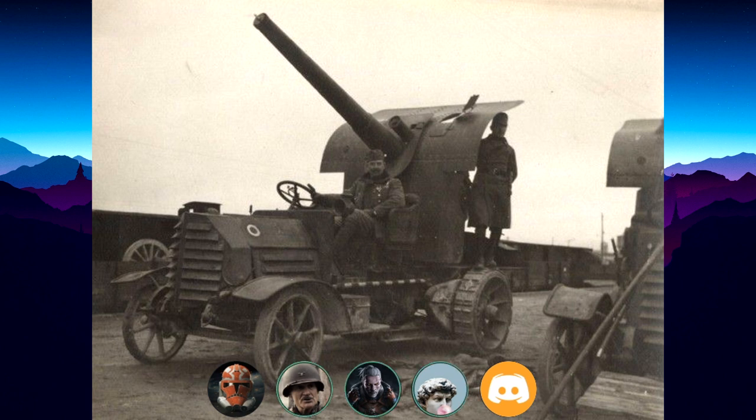Is it Italian or French? Italian. SPA 9000C is probably the car, and 102.35 is the cannon. Good or bad? Probably bad. Oh, if it has those things on the backside, then it should still be viable. Yep. And can it drag race as well? Oh yeah, it can drag race as well. Just fire the cannon backwards and it goes super fast.